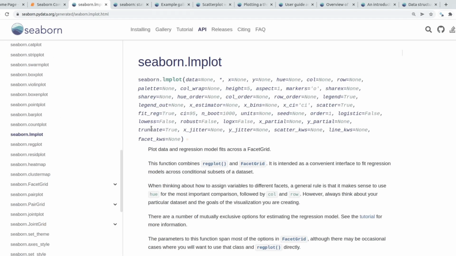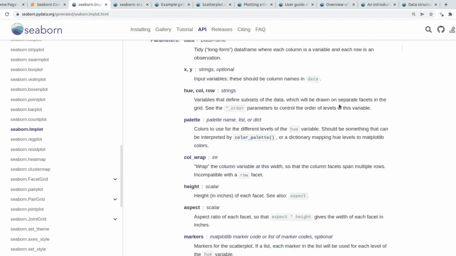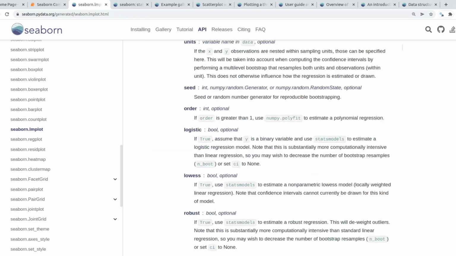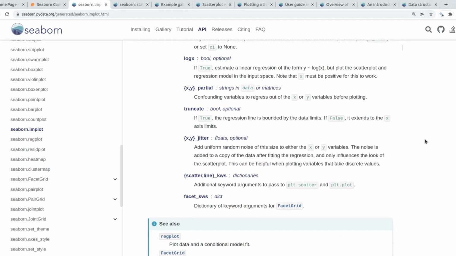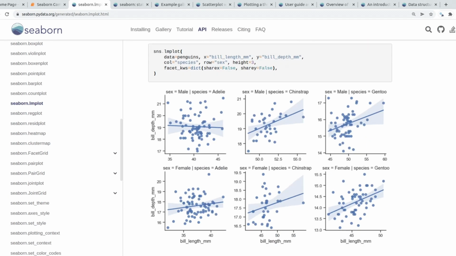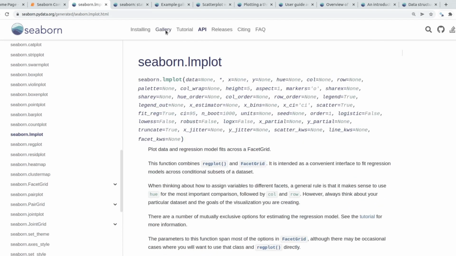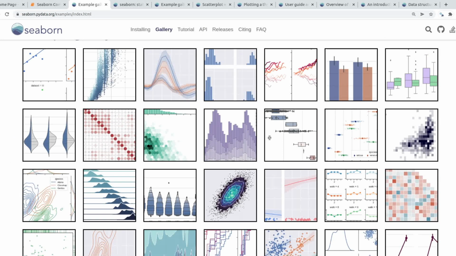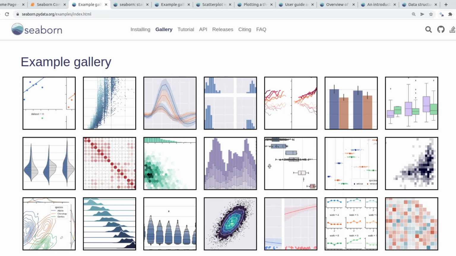So let's say you want to read about the lmplot, you can go here. This is similar to what you would get in Jupyter, but they also have examples here that are very high quality. So yeah, I think there's everything here for you to learn data visualization.